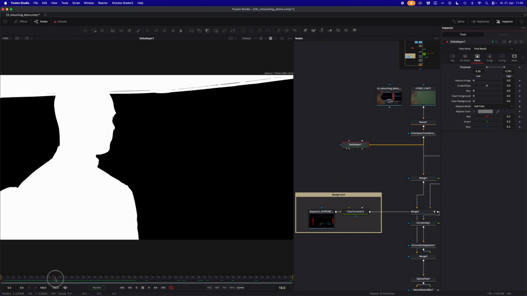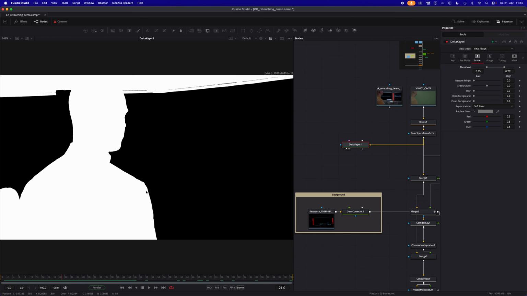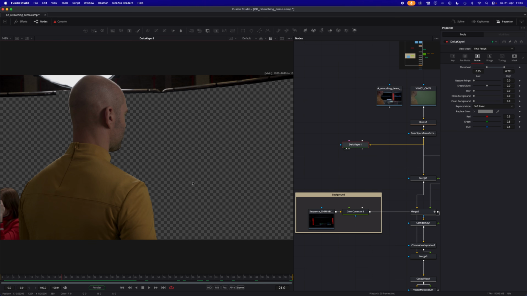But you can already see our problem. Of course, the delta keyer cannot exclude these elements here. So I still would have to draw masks around it and rotoscope the person to get a clean alpha hint. Otherwise, this will be included in the alpha hint. So not the best or easiest option right now.